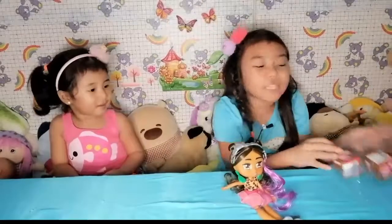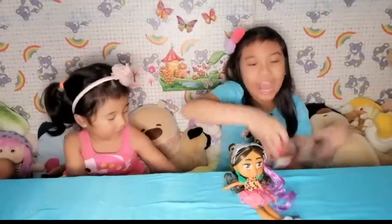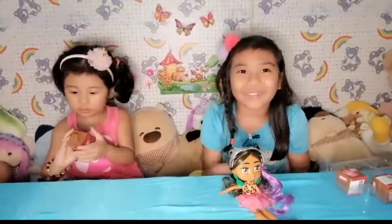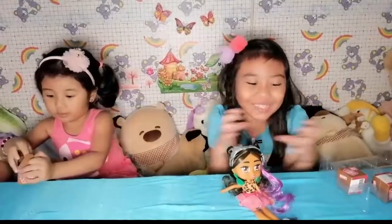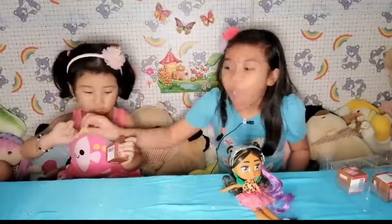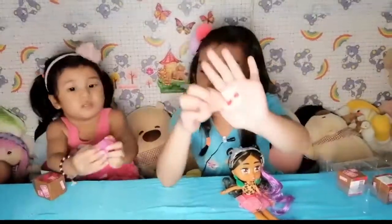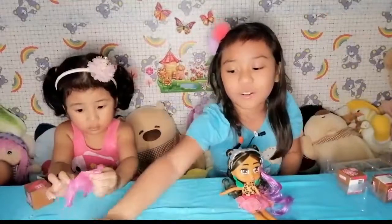Okay, next box. JB, choose. Okay. Yeah. Okay, JB, are you excited to open this box? Okay, open it if you can. I'm so excited to see what's inside. I wish I could make up again. Sticker? An eyeglass sticker? See, look. Oh, what are these? Then, what are those, guys? But first, I need to put the sticker over here.